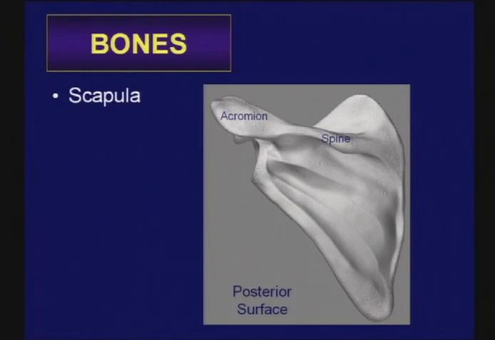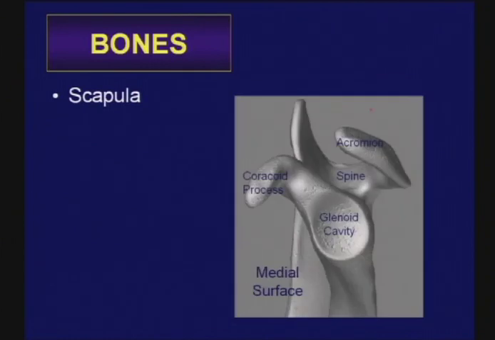As we look at the posterior surface of the scapula, we can see the spine, which again ends in the acromion. And if you look at the surface in the posterior portion, you can see that there are some ridges. These are effective for various muscular attachments, and we'll talk about those attachments in a little while. Here we see, although not well, a second notch, the spinoglenoid notch, located more posteriorly than the suprascapular notch. But the same nerve, the suprascapular nerve, travels through this particular area as well.